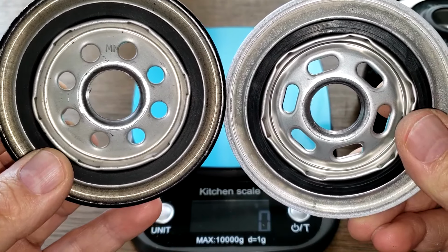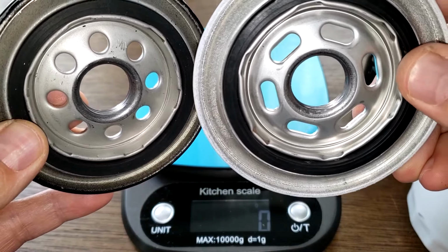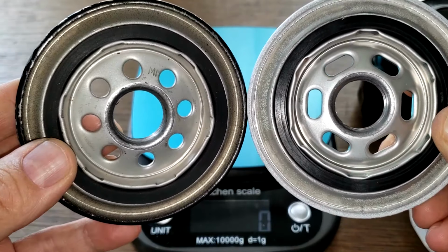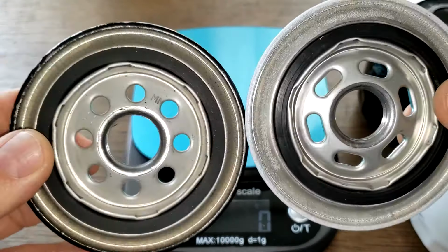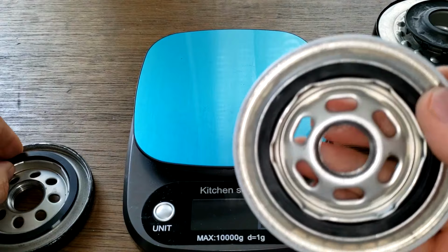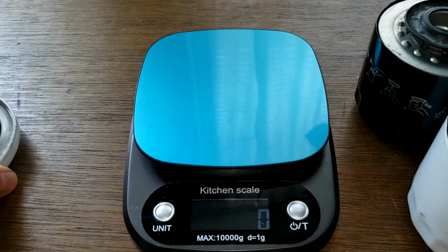Yeah, they're totally different. I would say there's more oil flow that would go through the Motorcraft one right here, the one on my right, just because of the elongated holes. The threads are about the same. And the O-rings are about the same. They don't stay on that very well. They come out pretty easy, but you just have to watch out when you're changing the oil filters. But actually, I'll measure these O-rings later on. All right, so let's look at these guys.